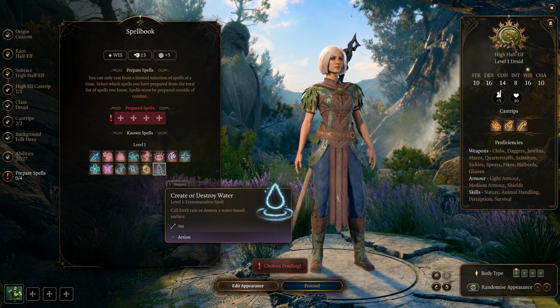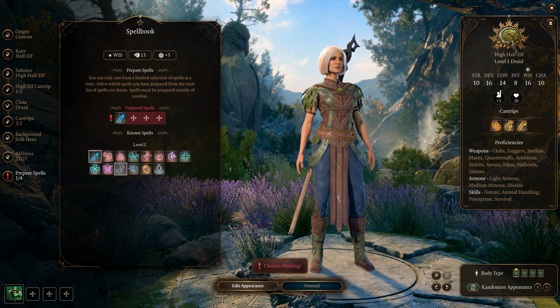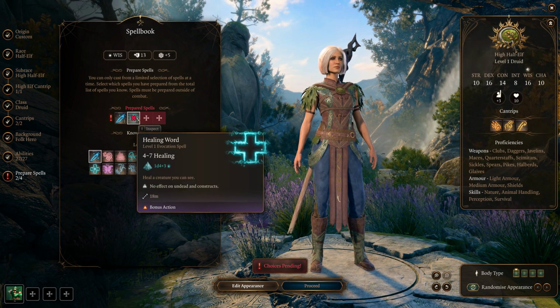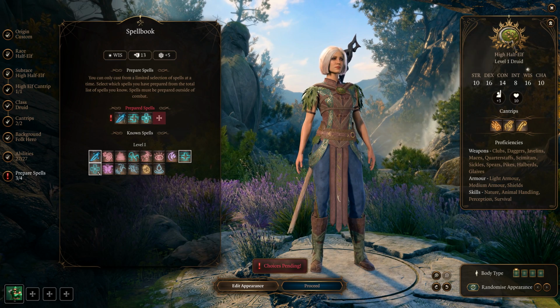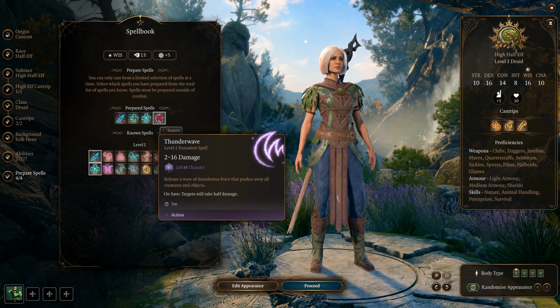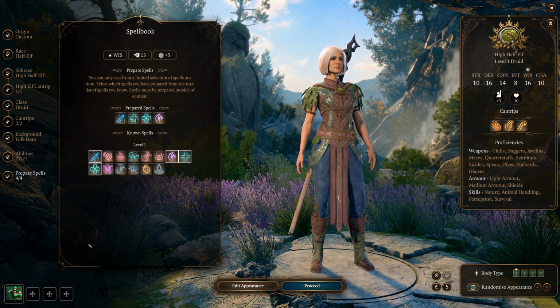Create or Destroy Water. Now, this will create water. This is really useful in some encounters. So definitely remember you can swap spells in and out. What I decided to do is Ice Knives, both of the healing spells, Healing Word and of course Cure Wounds, and I decided to do Thunder Wave so I could do some nice DPS as well. So let's go ahead and start leveling up our character.